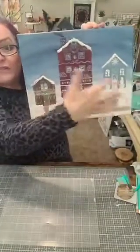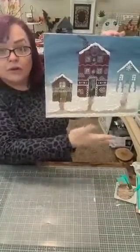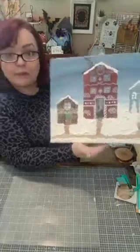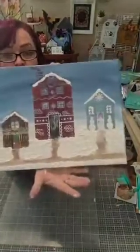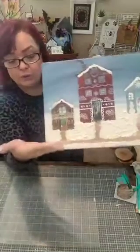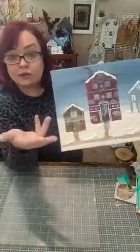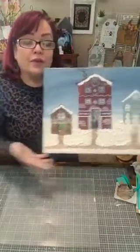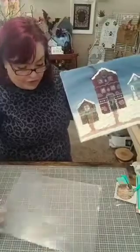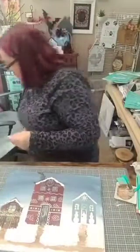And you can do these any color. You could do this on one of our chalkboard bases, and then you could have it look like it's dark. You could do this on a wood surface. You could do this on your patio doors. You could put this on a shirt. Easy as that.